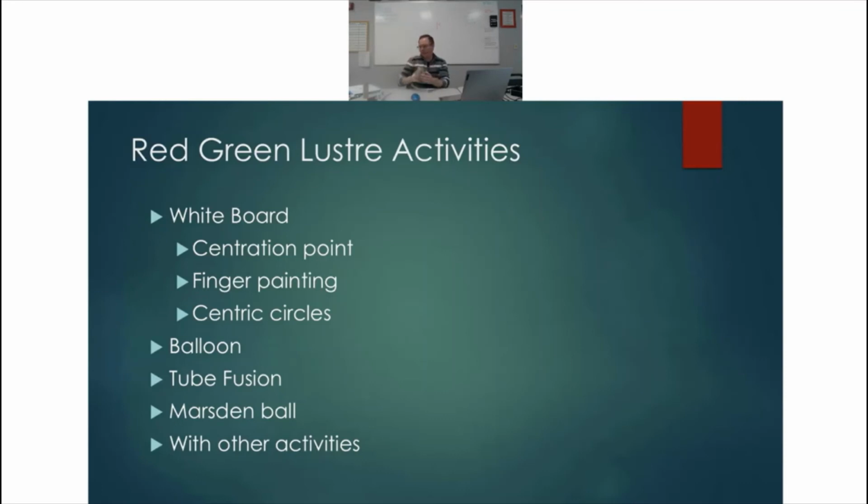Okay, so tube fusion. Other activities you can do, you can use your Marston ball, just hanging the Marston ball there, having them touch the Marston ball with the red-green glasses on. Our Marston balls are white, okay? You can also take a white balloon and cut the end of it and put it over the top of that Marston ball, and then you can take a red cancellation marker and write on it so that they have some disparity, and you can use that to help create luster. All these different ways, okay?